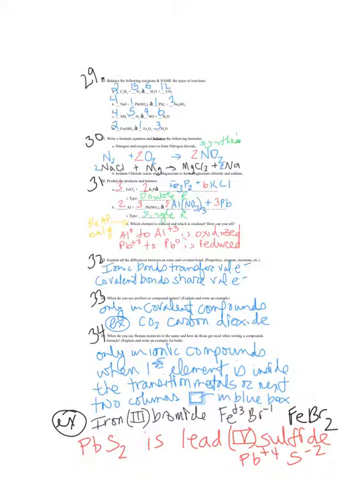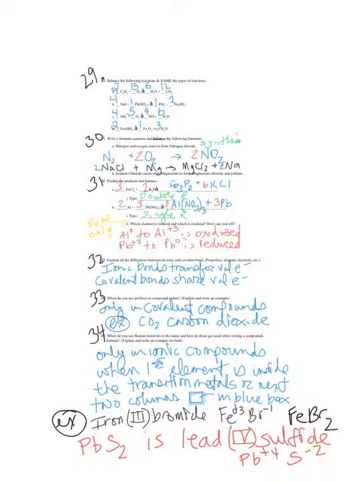Which element is reduced and which is oxidized? This is only for pre-AP that they have to identify oxidation and reduction. So you're looking for what is the single element change from reactant side to the product side and its charge. So when you look at the aluminum, it starts out as a 0 when it's a single element by itself. And then as you go to the product side, aluminum becomes a positive 3 charge when it bonds with the nitrate. So it goes up in value from 0 to a positive 3. That means it's been oxidized. While the element lead goes from being in a compound as a reactant and having a positive 3 charge to lead being kicked out by itself. So once it's by itself, it has no charge. So the charge value went from positive 3 down to 0, meaning it was reduced.